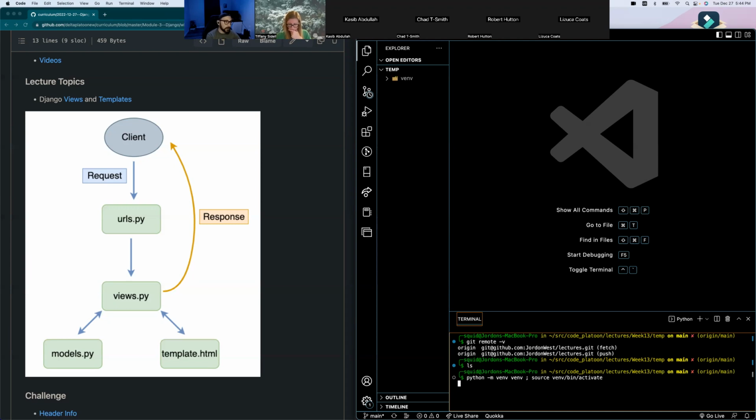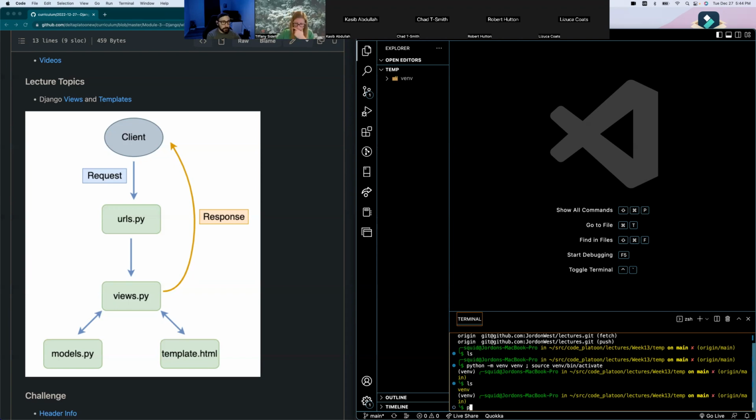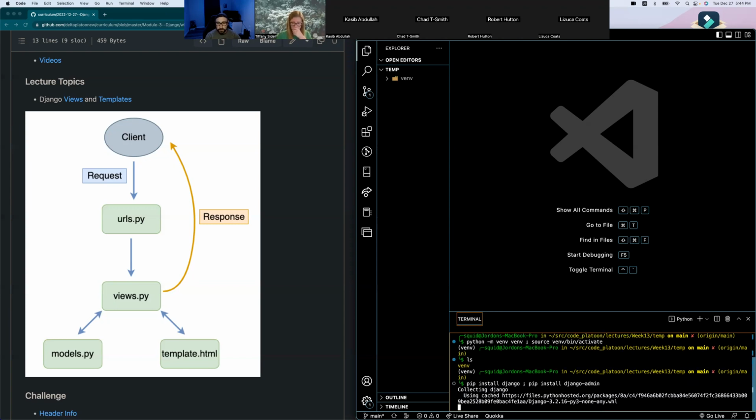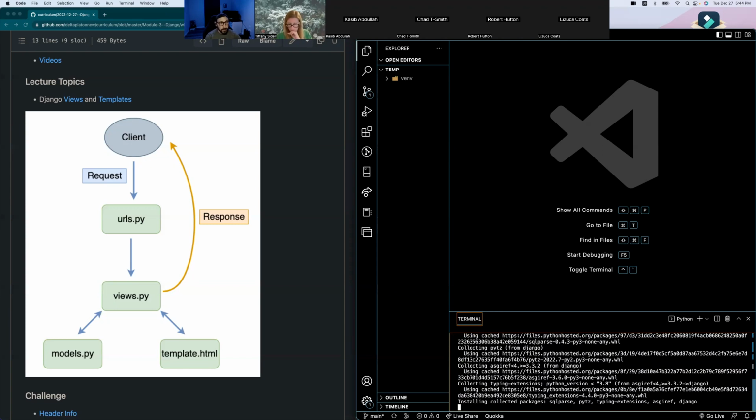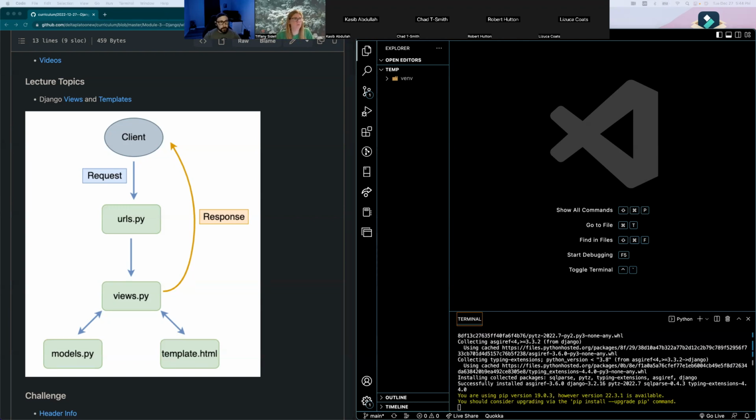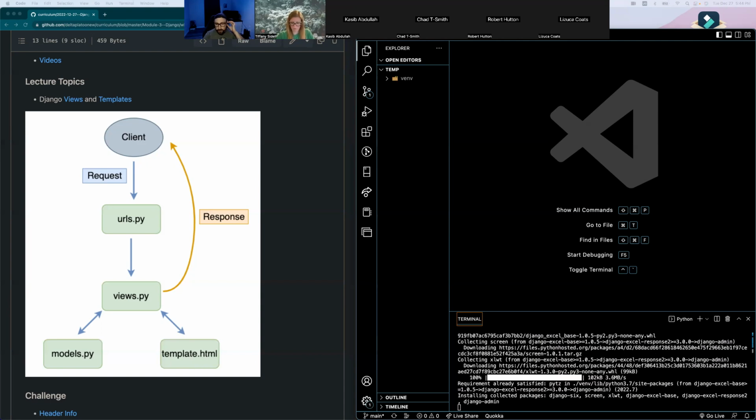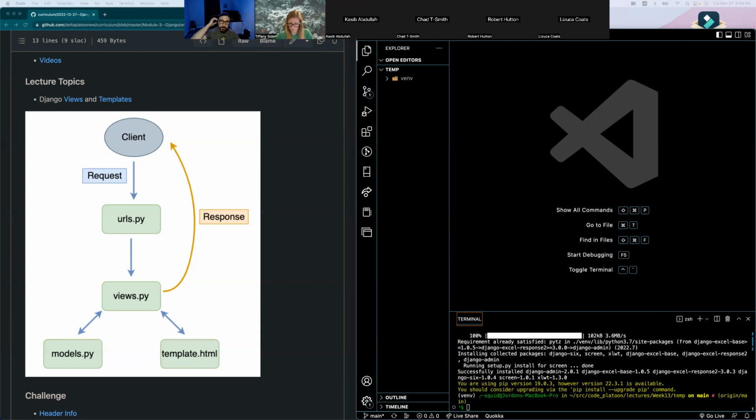Create a virtual environment. Enter it. Great. I'm going to copy paste some things. We're going to pip install Django. We're going to pip install Django-admin. It's something I want you all to get in the habit of using, just get kind of used to installing them together. Because we're going to be using Django-admin to start this project, which gives us a few extra tools with the administration panel, I believe. That will come later.